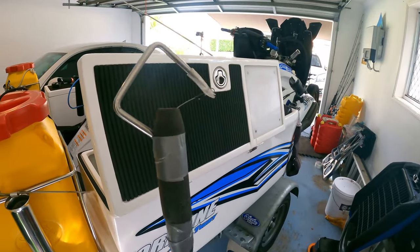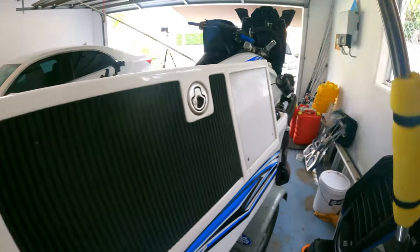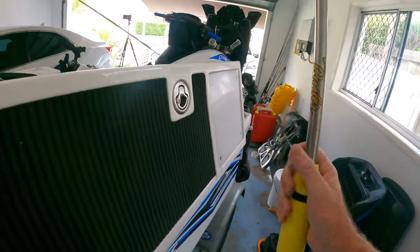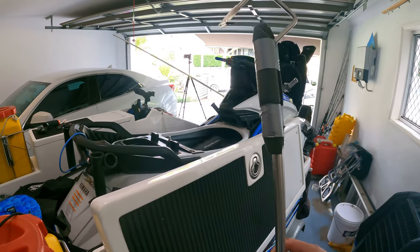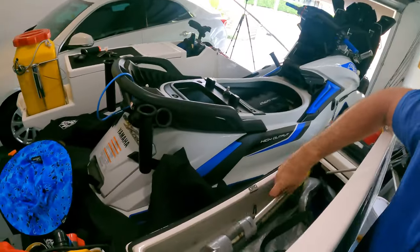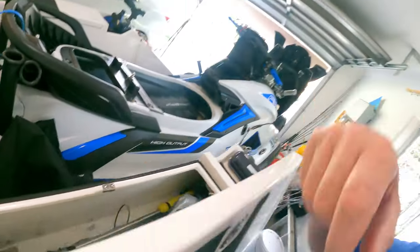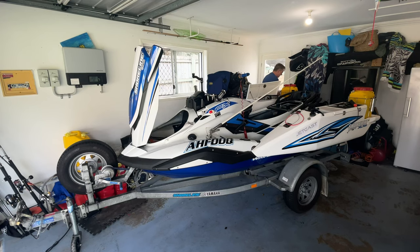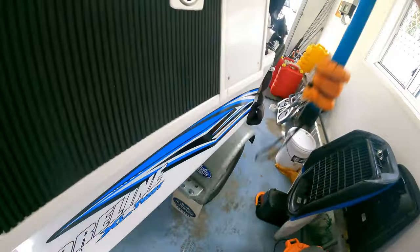I also carry a gaff — a beautiful stainless gaff made by Rustler with a diamond cutting point. It's a nice gaff with a good reach. If you haven't got tubbies you probably want to carry a shorter gaff — we have a 700mm one on the Jetcast website if you're looking for it. That goes in as well; there's plenty of room in the tubbies for the gaff. The last thing I carry in this tubby is a little bait net.